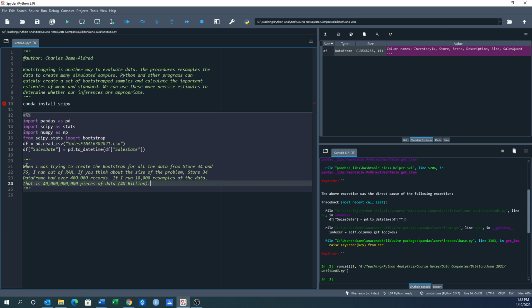The other issue I had was getting the data frame into a tuple, okay? I mentioned tuple before.